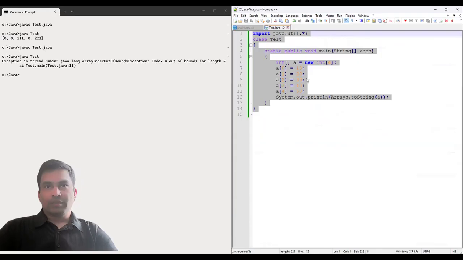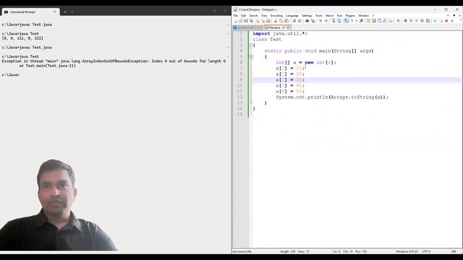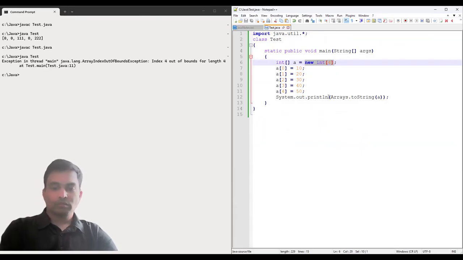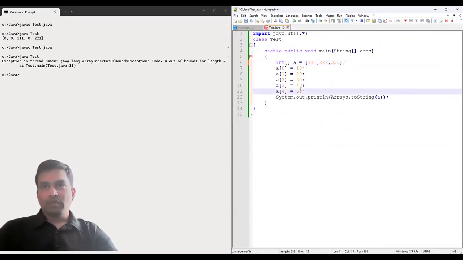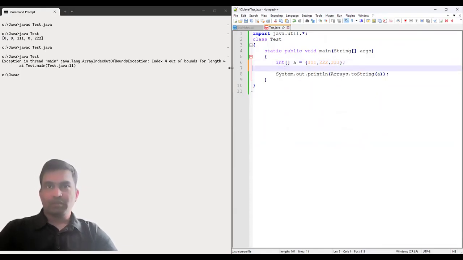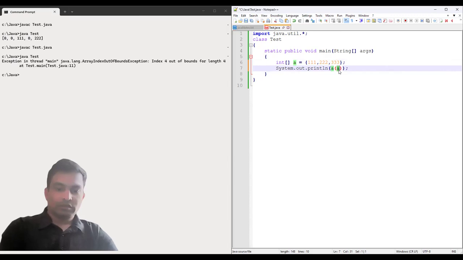So let's see some examples. For example, int A equal to 111, comma 222, comma 333. So now let's print System.out.println A of 0.